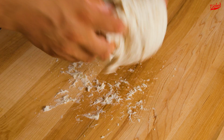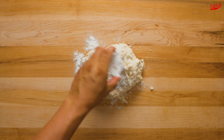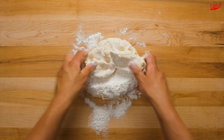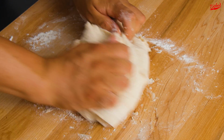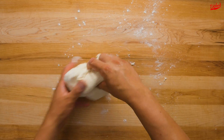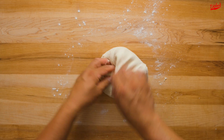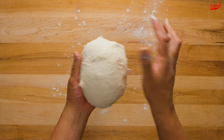And you can see here the dough is still quite tacky, which means it was time to sprinkle on a little more flour. So the process of kneading is basically just stretching the dough flat on your surface, then pulling it back over itself and stretching again. It's sort of hard to explain in words, so it's maybe just best to watch the video. You only have to knead for about 5 minutes though, then fold all the edges towards the center to form it into a rough ball. It might still be a little bit tacky, but don't worry about that as long as it's not fully sticking to your fingers when you touch it.